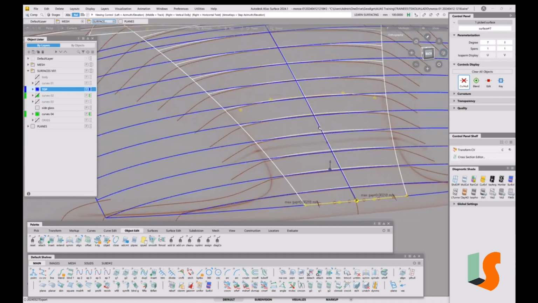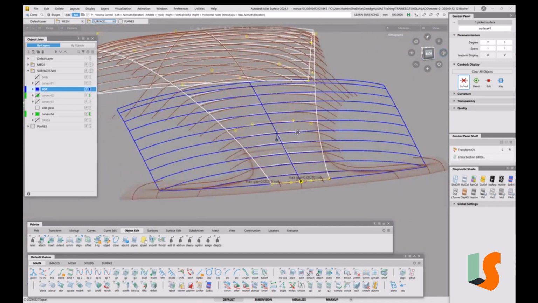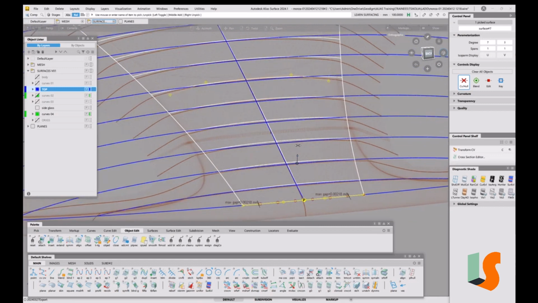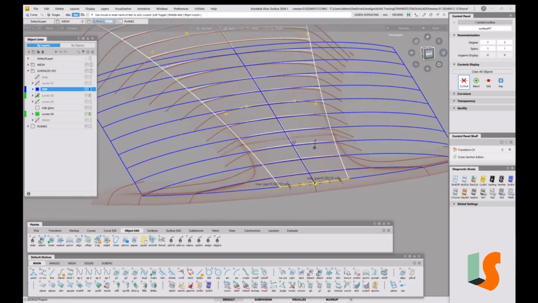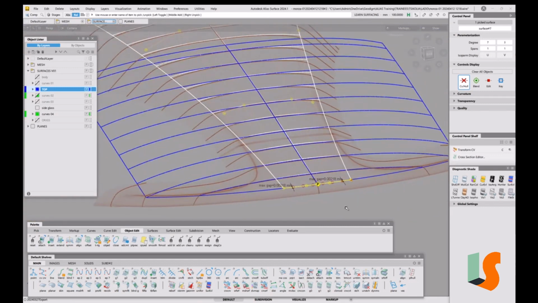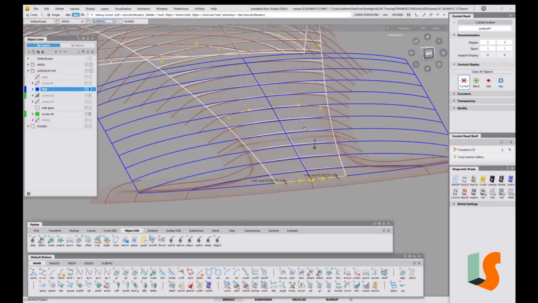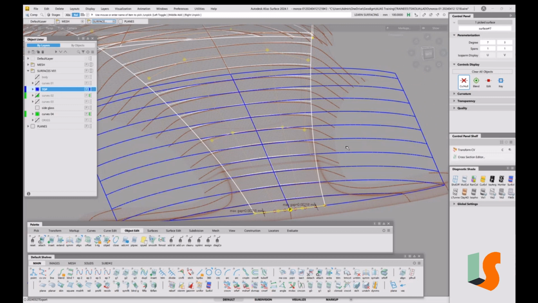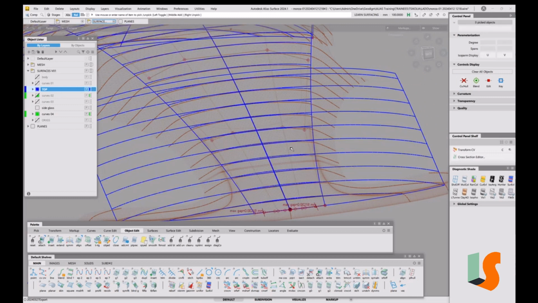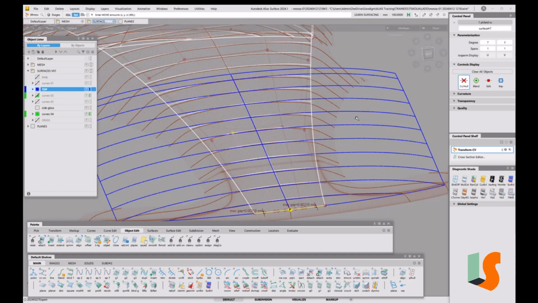Now we can see we are higher than the data there. It's also a slightly different shape to this because this has actually raised that up. So we can tweak these points, these CVs, and move them in the Z direction a bit, to see if we can get that.